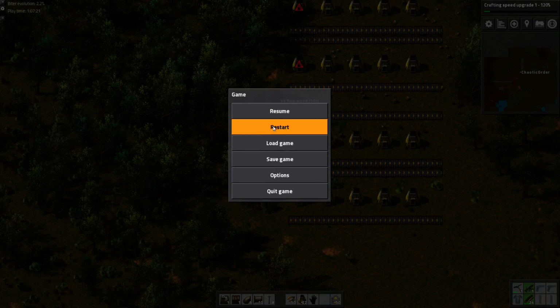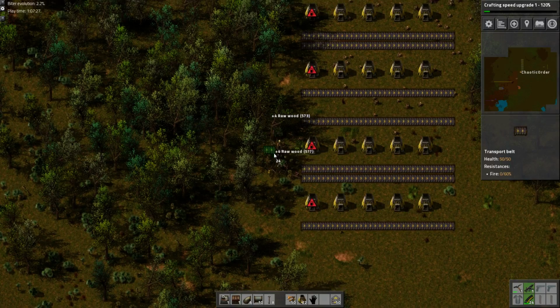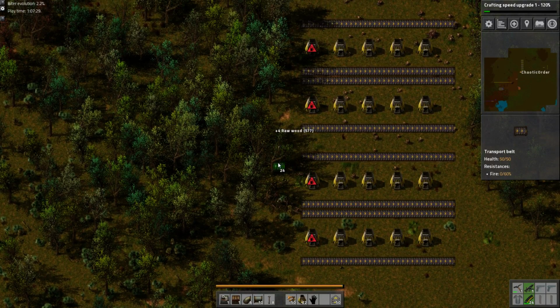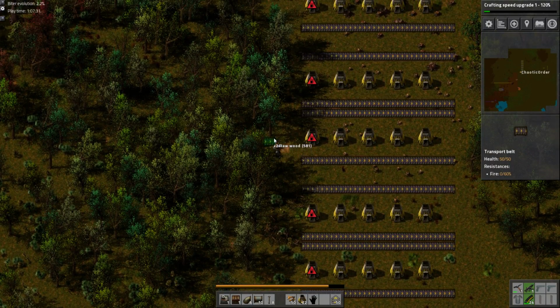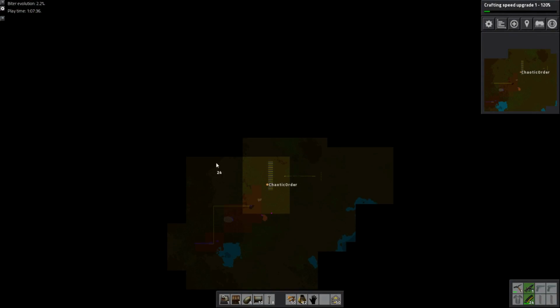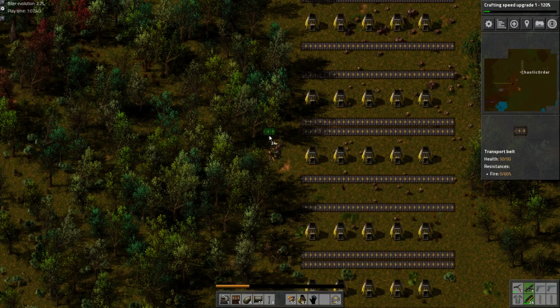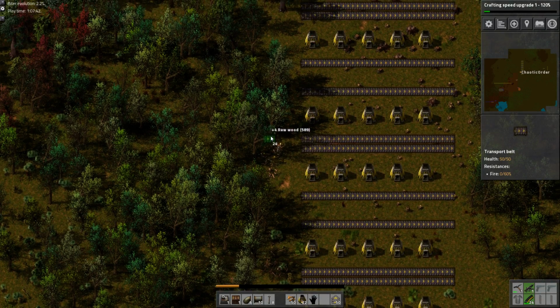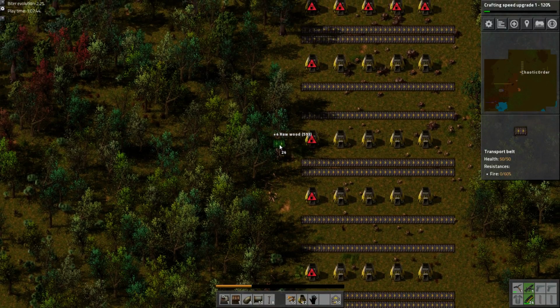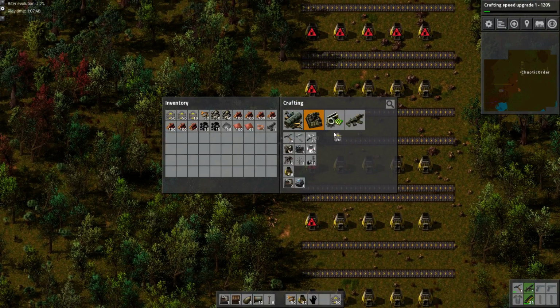I can't. I think I'm missing a bunch of things for resource overhaul. I think I'm missing a couple of dependent mods, so I don't know if it's actually working. I think it is, because I haven't seen any other iron or copper in this entire map so far. So I think it is working. Maybe certain parts just aren't working. In fact, I can test this.